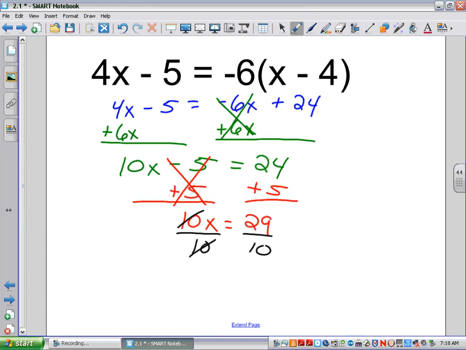Mark out the 10s. And x is 29 over 10. That's improper. It can't be reduced. Leave it alone. Don't make it a mixed number, because mixed numbers are not allowed on gridded response questions. If by chance this were a gridded response, you would not want to make it a mixed number. A decimal, that would be okay, but again, let's just leave it improper. I think that's the easiest thing to do.